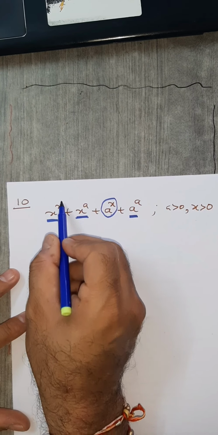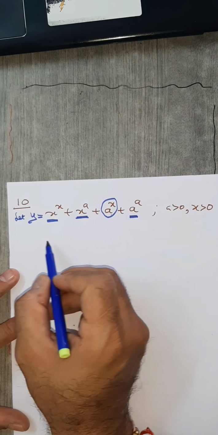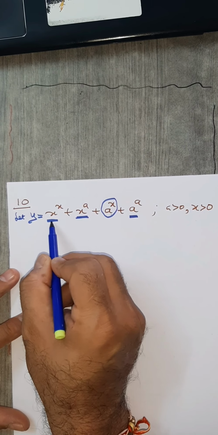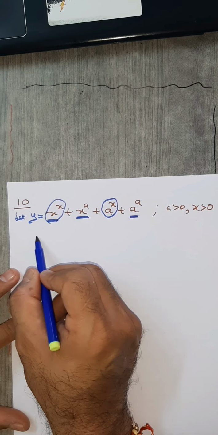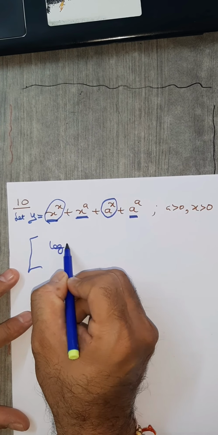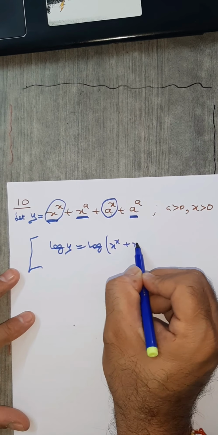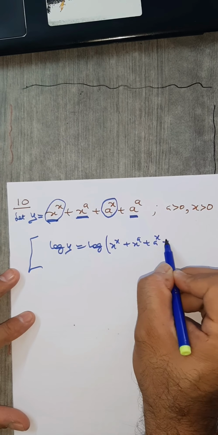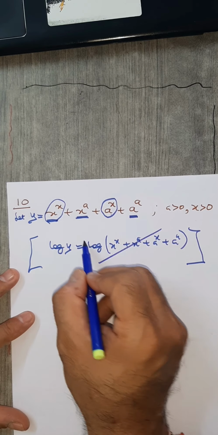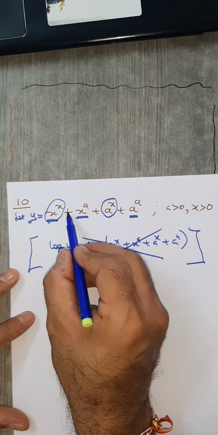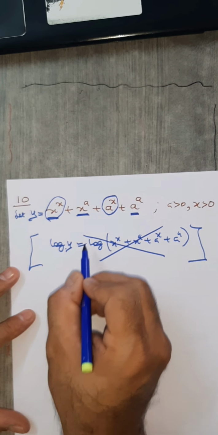So what you need to do, you need to take this as a separate function here. Let's take y equals to this. I'll take this as u here, because this variable raised to variable you need to find separately. You cannot apply log like this. If you write like this, it is wrong, remember. Log y equals to log of x raised to x plus x raised to a plus a raised to x plus a raised to a. And if I take log inside, this is wrong. This cannot be done. Log should be applied only when you have a product. So this should not be done here, remember.